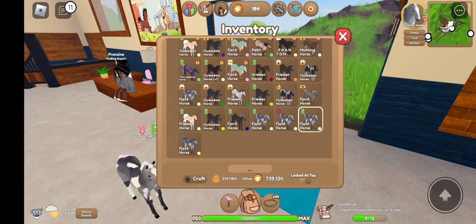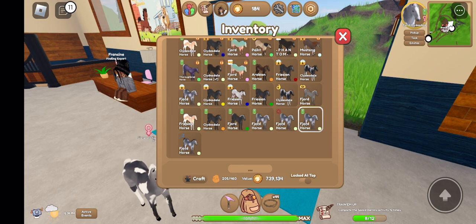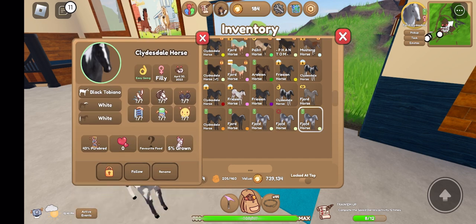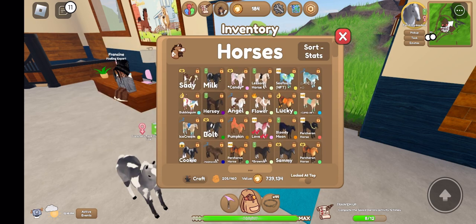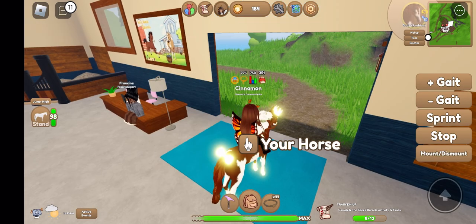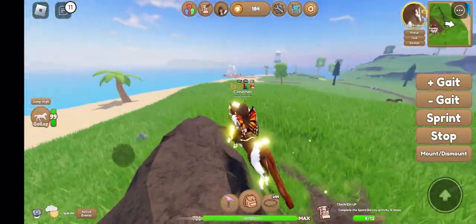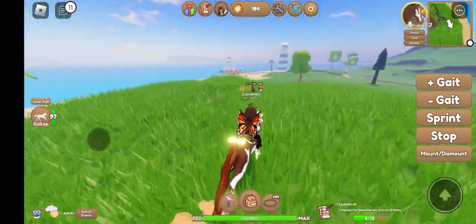Let me do one last full sweep from inventory, make sure I have the ones that I want locked. Let me see. The Arabian Frisian. I don't know if I'm gonna lock that. I think we already have enough. Yeah, I think I'm good. Let's just head over to my island.